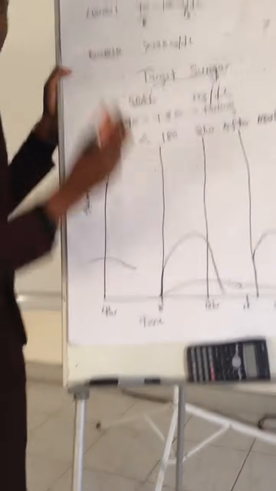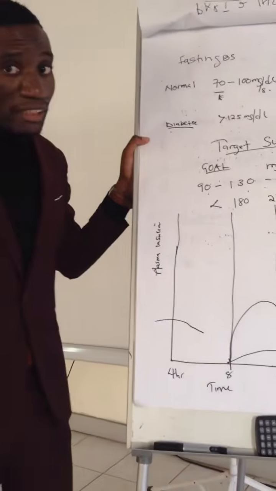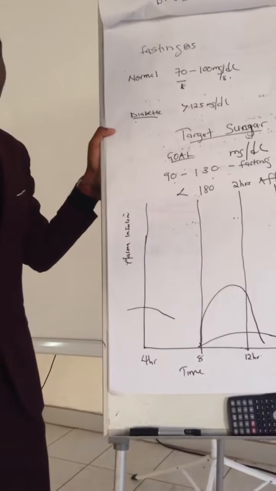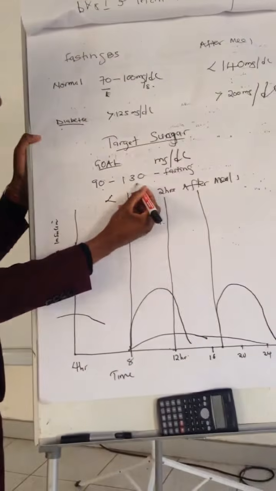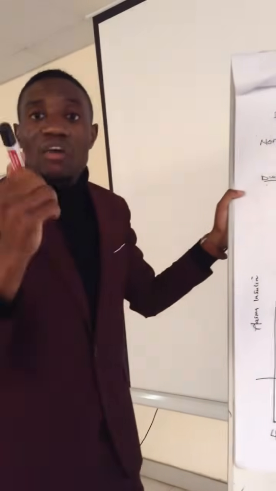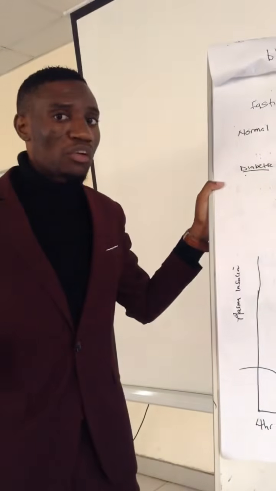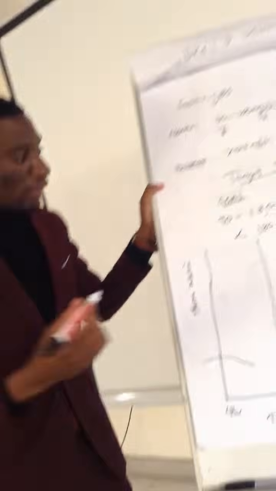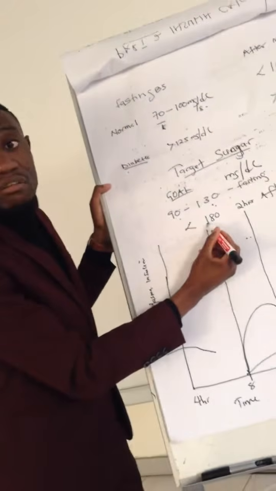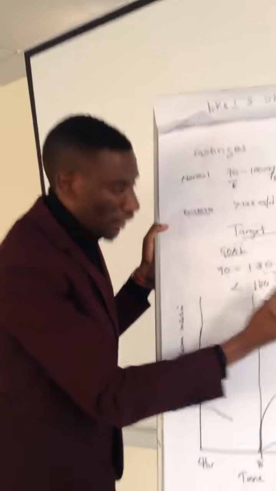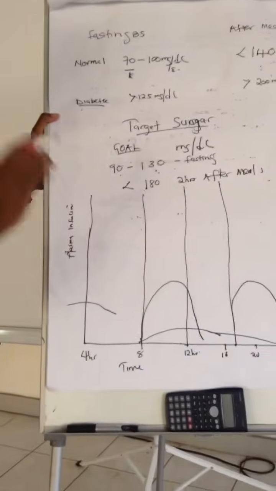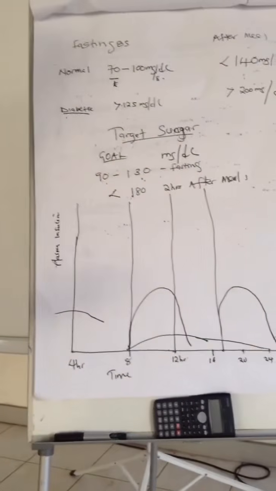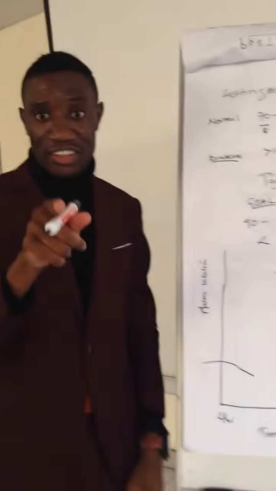per deciliter. That means before they eat. So when they check sugar levels in the morning, when they wake up from bed, before they eat breakfast, their sugar levels must be in this range, 90 to 130 milligrams per deciliter. That's our target for these people who are diabetics. But 2 hours after meals, when we check their sugar levels, their blood sugar levels must be less than 180 milligrams per deciliter. That's how it's supposed to be. So this is basically what I want you to know about this part. Then we'll end here for today, and next time we'll look at the calculations in detail.